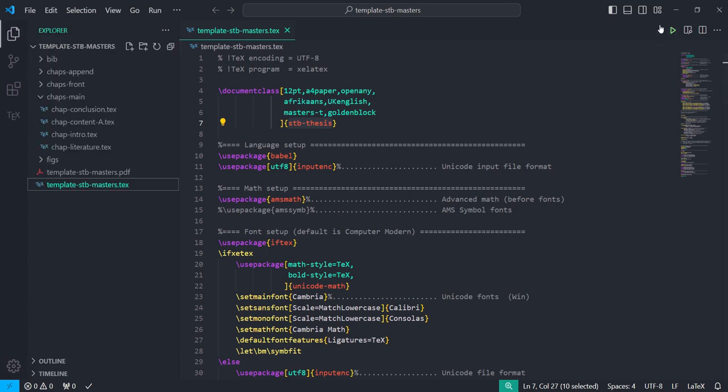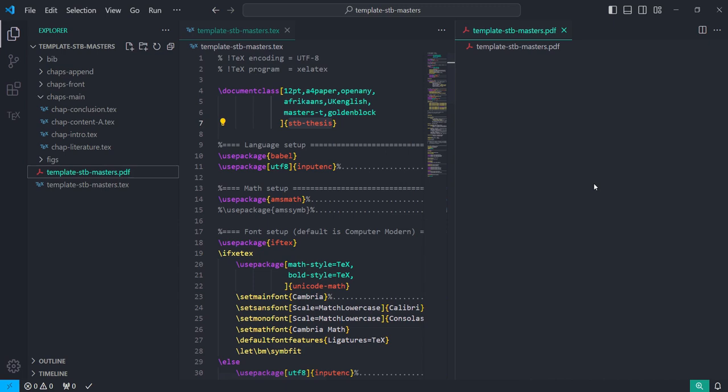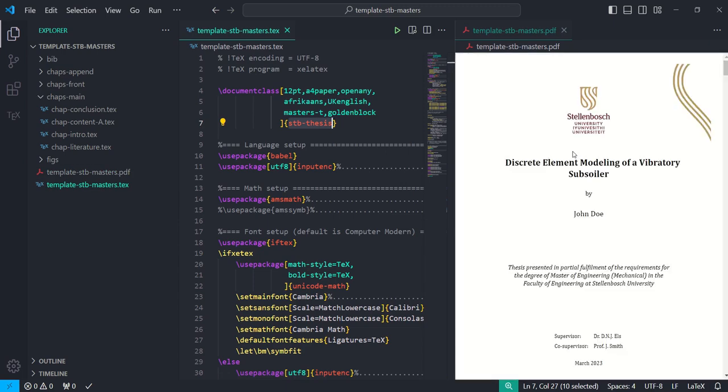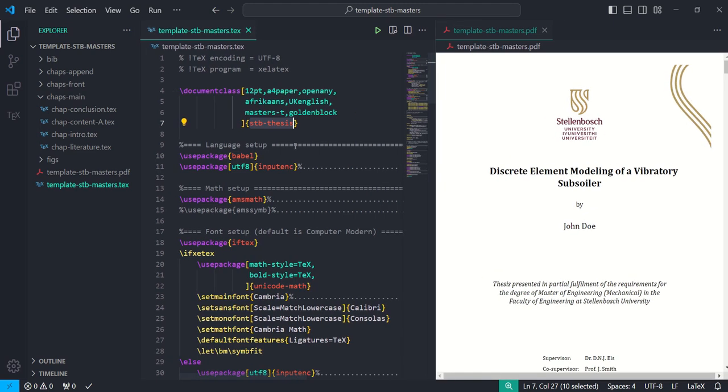But for me, I usually just use, if you look at the top right here, you can have the build button over here, and then the view PDF over here next door. So you can click that, and your PDF will pop up. So that's quite nice. Okay, let me give this a run so that you can see we can build the project.